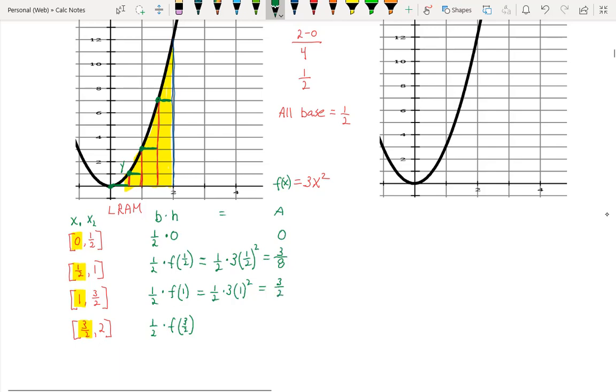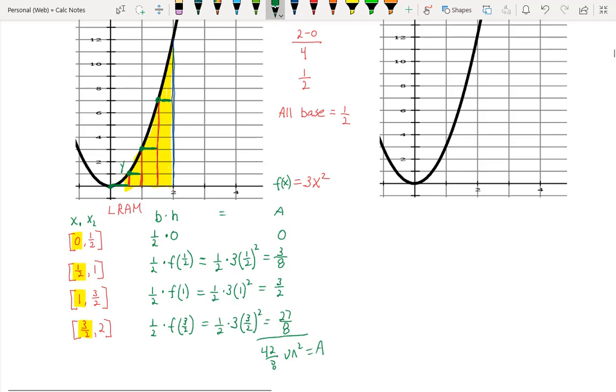And my next one is going to be 1/2 times 3 times 3 halves squared. That's going to be 9/4. 9/4 times 3 is 27/4. And 27/4 times a half is 27/8. So there is the area of the third one. I need to add all these together. If you add all these together, and you can take my word for it, or you can add them on your own, this is 42/8 units squared. Not sure what happened to my 8 down there, but this would be the area underneath that curve using those 4 rectangles as approximations.